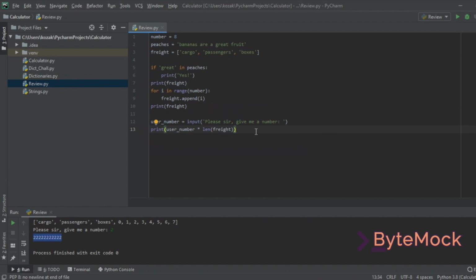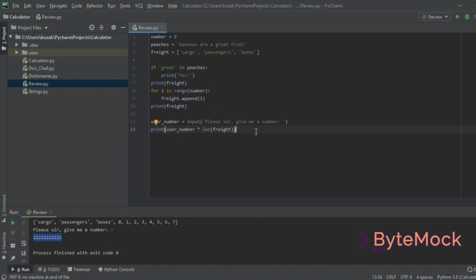So adding strings together will concatenate them, which basically just means pushing them together. You can also do this thing called replication with strings, which is the multiplier operator. So in this case, when you have that input function, what is the data type of user number when you call input? An integer, giving them a number.